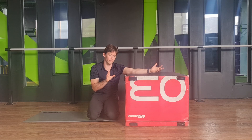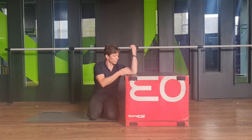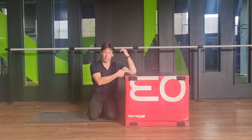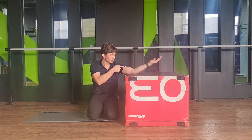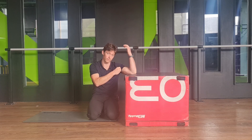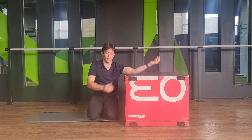With nerve sliders, the nerve is going to move the most around the joint that's moving. So if I'm moving my elbow, the median nerve is moving mostly around the elbow. As I extend, the nerve is getting longer; as I flex, it's getting shorter. But it's having to slide against the bicep and other tissues in the forearm.